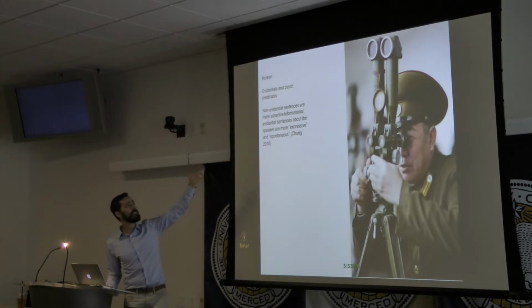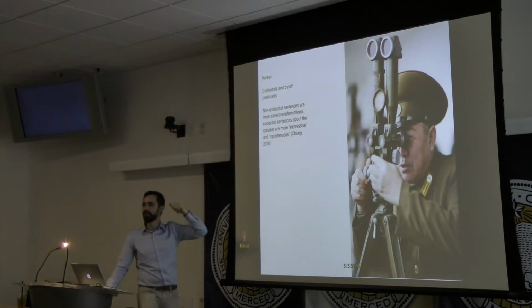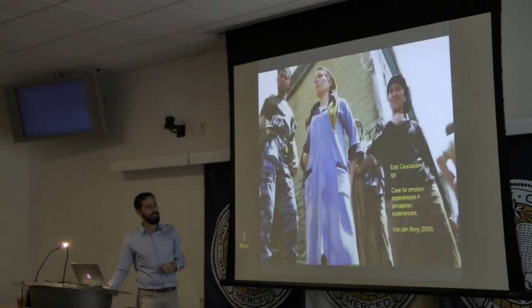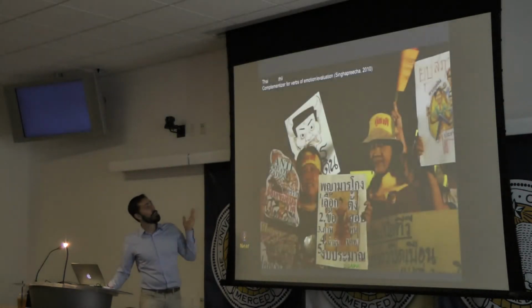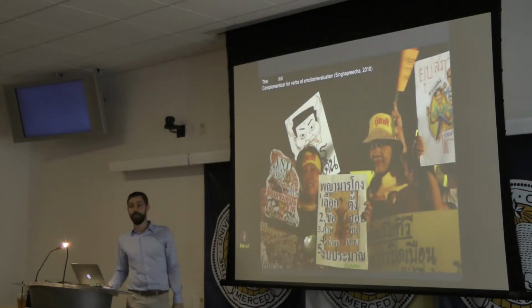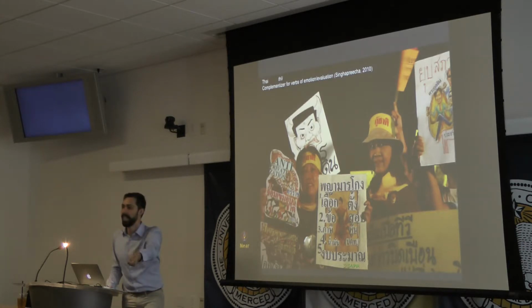In Korean, evidentials and psych predicates, evidentials are not emotionally neutral. How you give evidence in Korean has this emotional element. In East Caucasian languages, there are cases for emotion experiences that are not the same as for people who are perceiving things. In Thai, there's also a complementizer for emotional and evaluation stuff. So you can think of a "that" that says, okay, I'm in an evaluation mode.